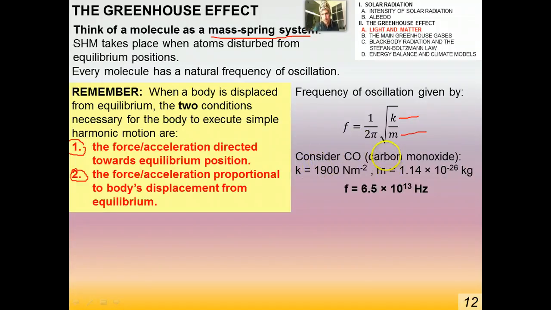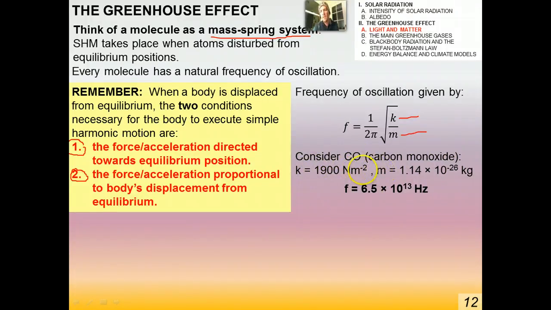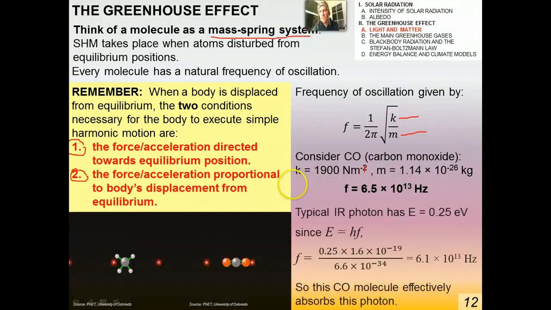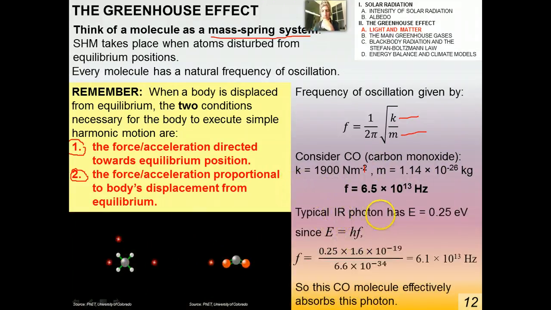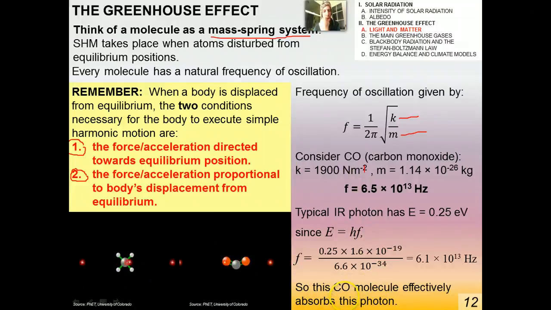Consider carbon monoxide, which is actually a greenhouse gas — though the amount in the atmosphere is fairly low, so it's not a big deal. You can treat it as a spring system with a spring constant of 1,900 N/m. Its mass is 1.14 × 10⁻²⁶ kg. This gives a frequency of 6.5 × 10¹³ Hz. It turns out that a typical infrared photon has an energy of 0.25 electron volts, since E = HF — that's in the ballpark of the natural frequency of oscillation of a carbon monoxide molecule. So this molecule effectively absorbs that photon, resonates, and heats up quite quickly.